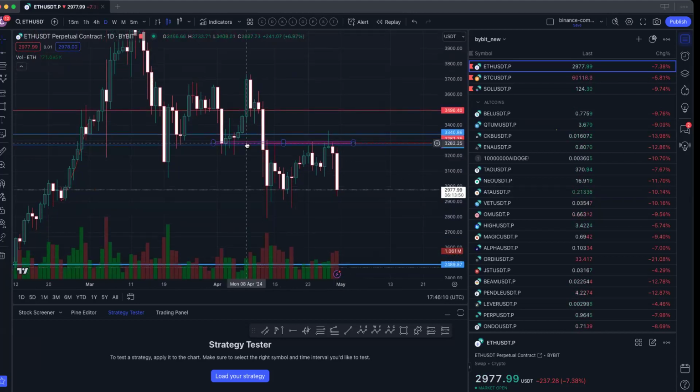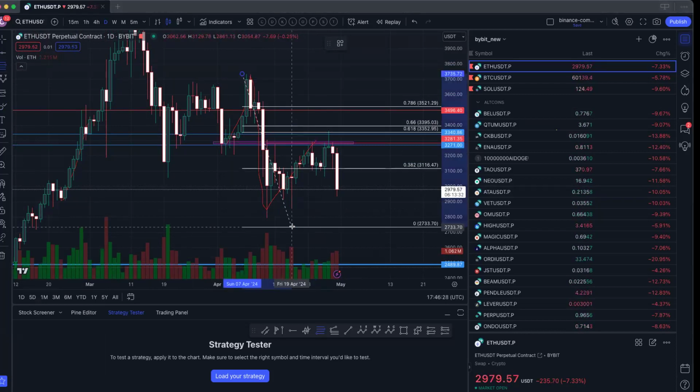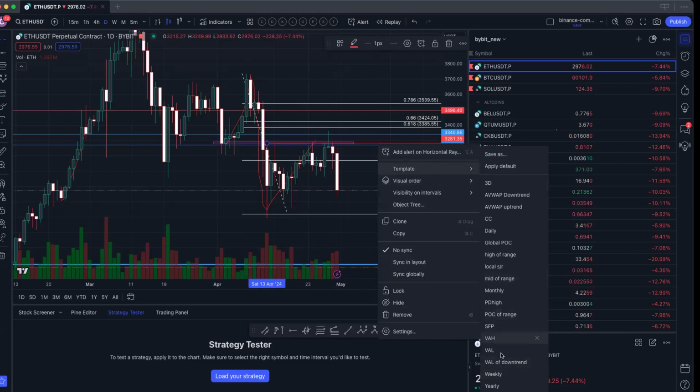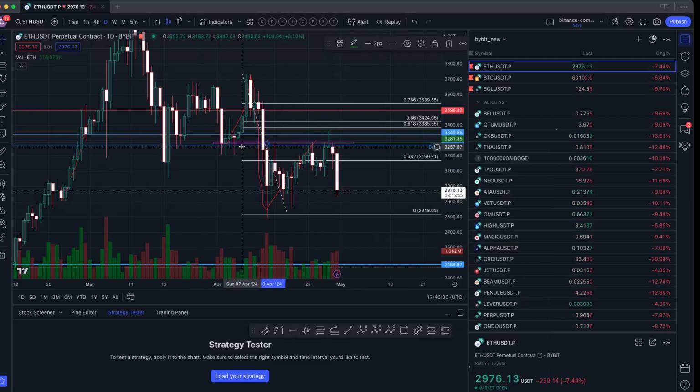From where? Let's say from here we got a bounce, we got a break of this level, and then here is the back test. Now we have multiple confluence, right? The one confluence is the 61.8 and here is the daily level. And now we have a higher confidence that this level must hold because this is a daily level which acts as a resistance now because it was previously support and there is a 61.8 level.